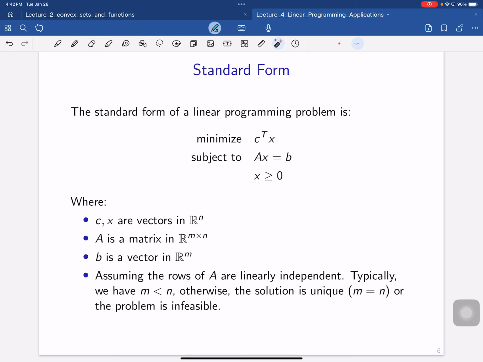So if you have n equations, that will remove n degrees of freedom, meaning that you only get one single solution. Right? And if you have conflicting equations, this problem can be infeasible. As I said, usually we are not that interested in dealing with infeasible or unbounded problems. Therefore, typically you can assume that if you have a linear programming model in practice, you have m strictly less than n. Okay. So now we will talk about how to convert any linear program into the standard form.